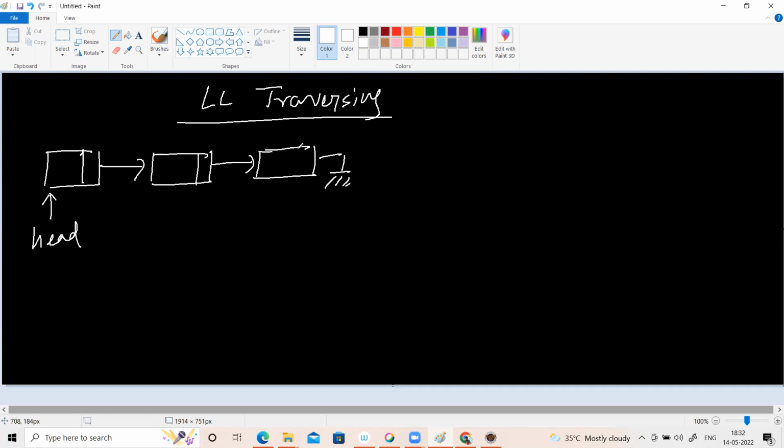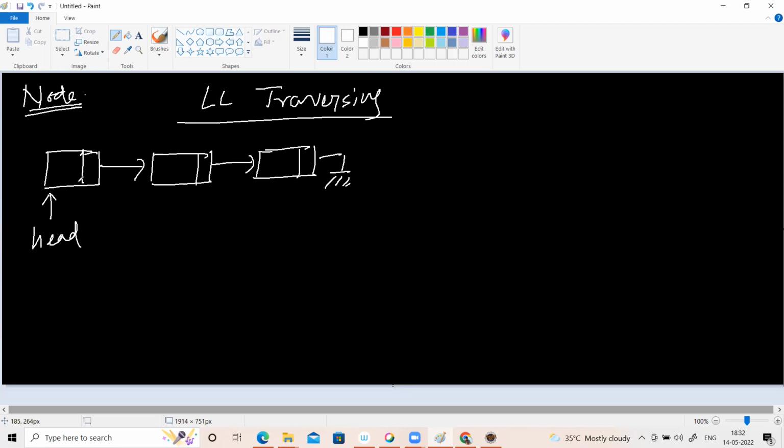It means every node is a self-referencing class or object, so it can refer to an object of the same type, created from the same class. We have taken a class called Node, and all these instances, for example head, temp1 and temp2, have been instantiated from this Node class only.